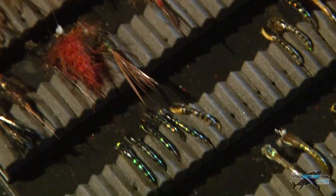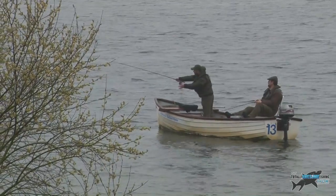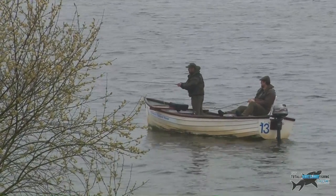Now, when you got here, you got, obviously, stockfish. It is so big. Some of those stockfish are going to last, hopefully, if they don't get eaten by cormorants and stuff, year after year after year, and they're going to get bigger. Am I right in saying that the really dedicated reservoir angler is after those, what we call, overwintered fish? That's what Rutland's famous for, the overwintered fish.